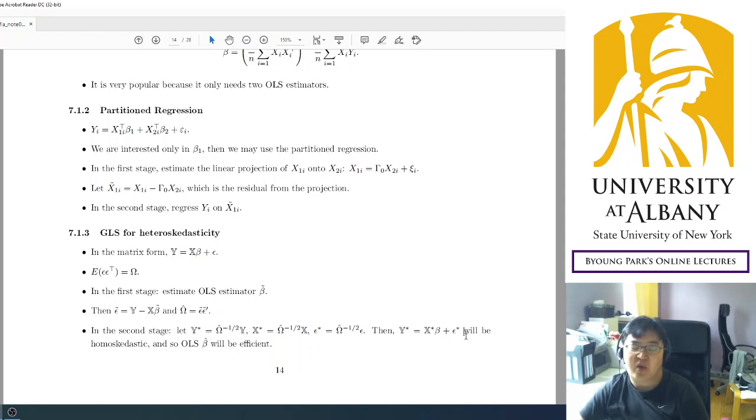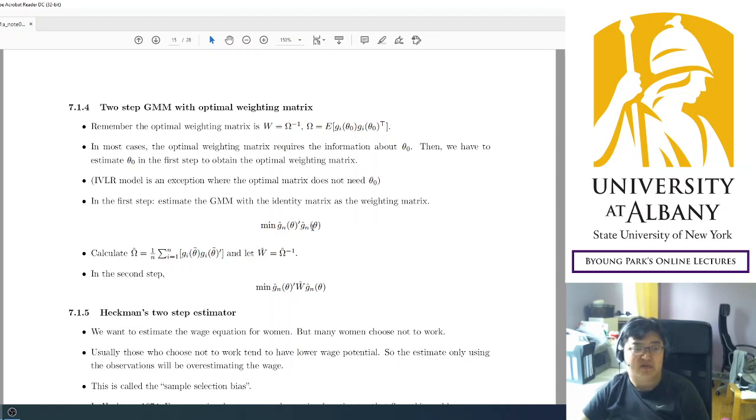So now you can apply OLS again, and OLS satisfies its optimality, like the Gauss-Markov theorem. So it is efficient. It is the best linear unbiased estimator. This is another example of a two-stage estimator, because in the first stage you estimate beta to estimate the variance matrix, and in the second stage you obtain another beta, which is the efficient one. It is very similar to the GMM optimal weighting matrix estimation.